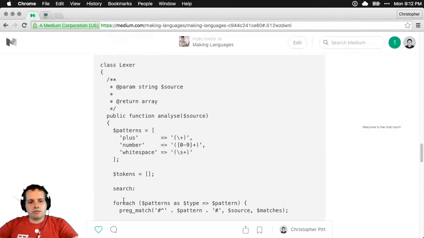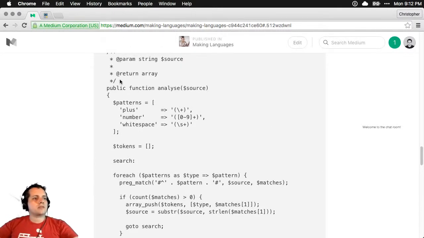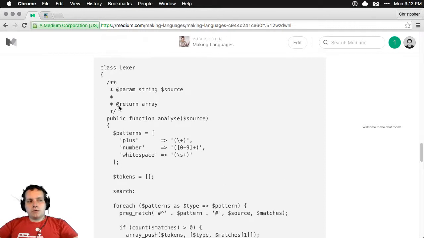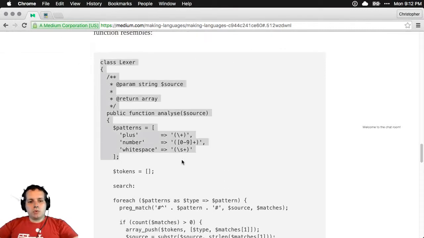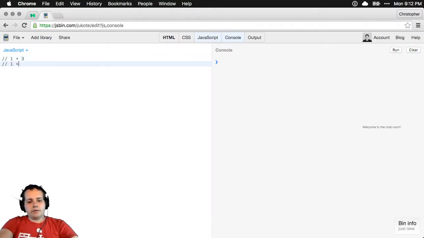And then putting it all together, it kind of looks like this class. Now I'm really interested in writing this stuff out in JavaScript, and that's kind of what I plan to do. So to begin with, I'm just going to port this to JavaScript, ES6 classes, and then I'll test a few different expressions. The things that we want to try and match are things like 1 and 3, 1 times 5, and 3 plus 6 times 8, and there must be some kind of operator precedence here. But for the moment, we're not doing the operator precedence stuff yet. That comes with the parser, not so much the lexer.